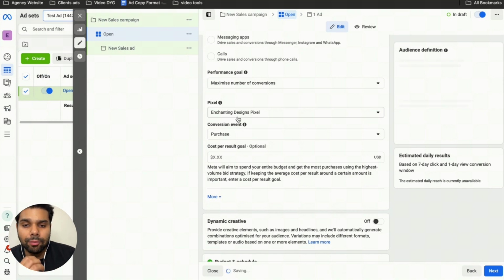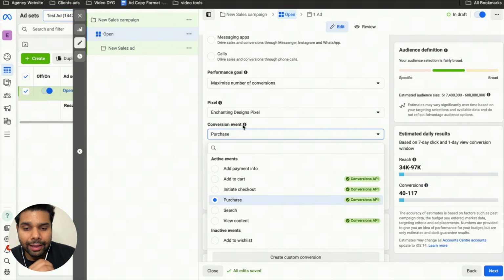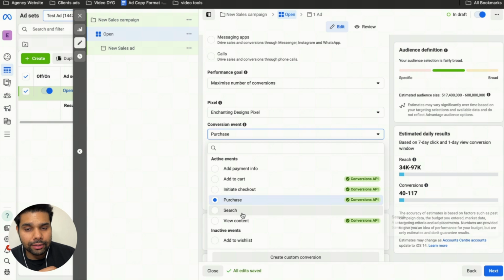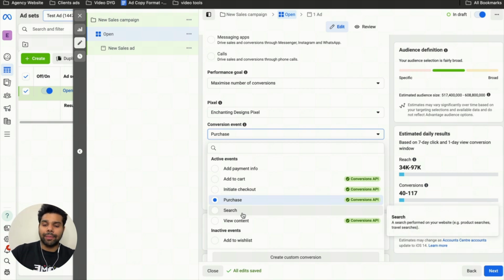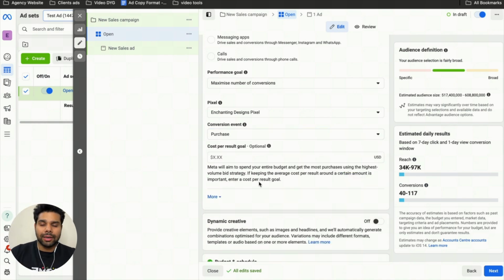So there is one more point: if you are running a sales campaign and you choose the conversion event as payment info, add to cart, initiate checkout, search, or view content, then you also won't get the purchases. If you want sales from your e-commerce business, then you need to choose a sales campaign and then choose the conversion event as purchase. This is a must.